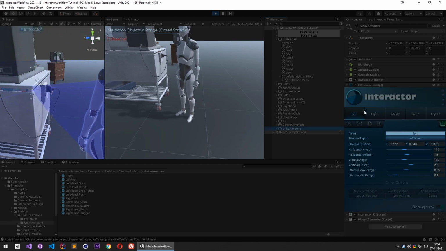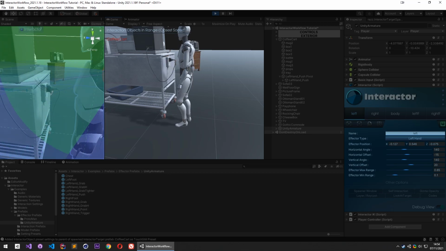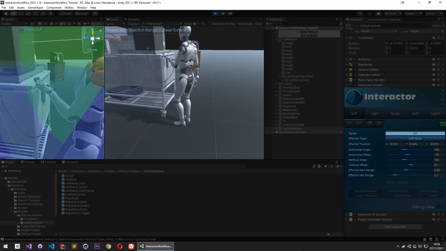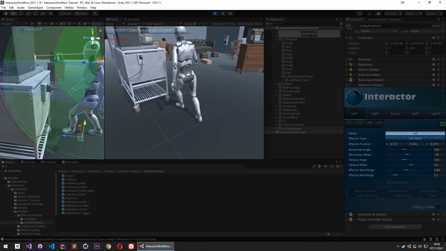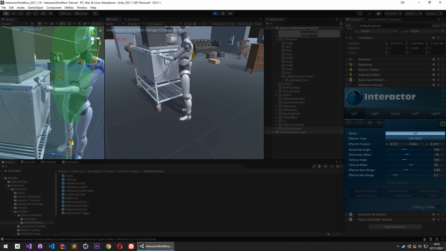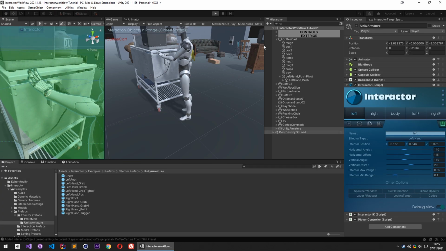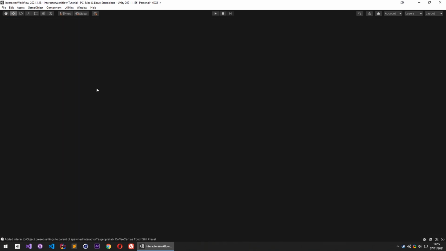Let's also select our left hand rules. As you can see, it will show the bezier and it will activate the interaction. Also, we have a pivot object over here. So when we come from a different angle, it will rotate the object towards the player. Like, let's select our hand again. What are you doing? Oh, come on, Unity.